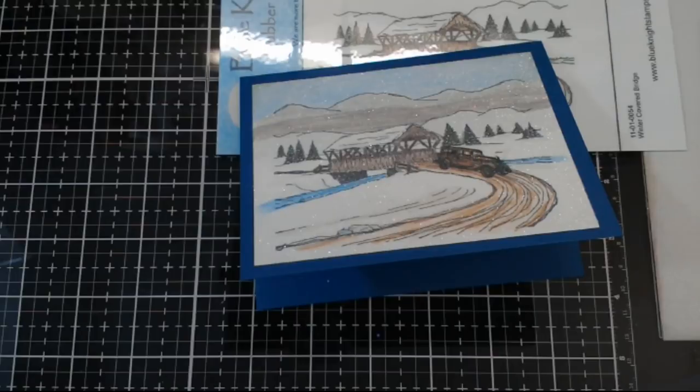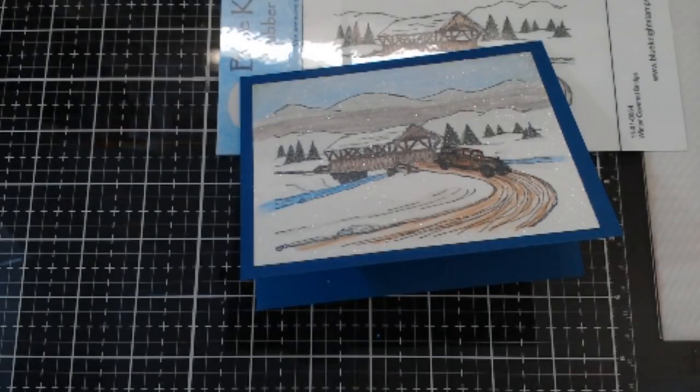Okay, so I have the image mounted. What we're going to do is stamp it out with Memento ink and color it in with some Copics. Oops. Technology. All right, I think I got it.